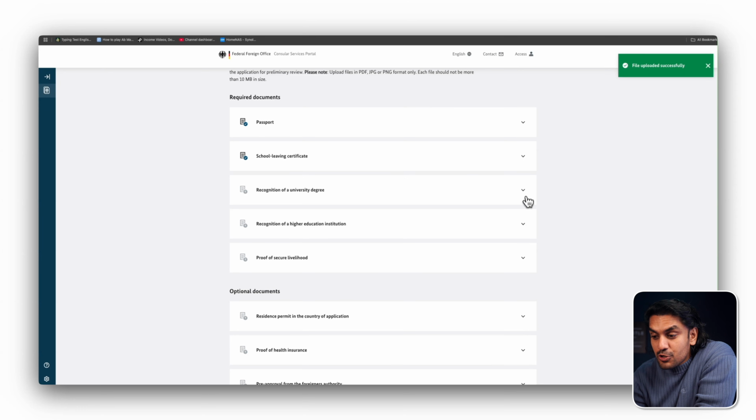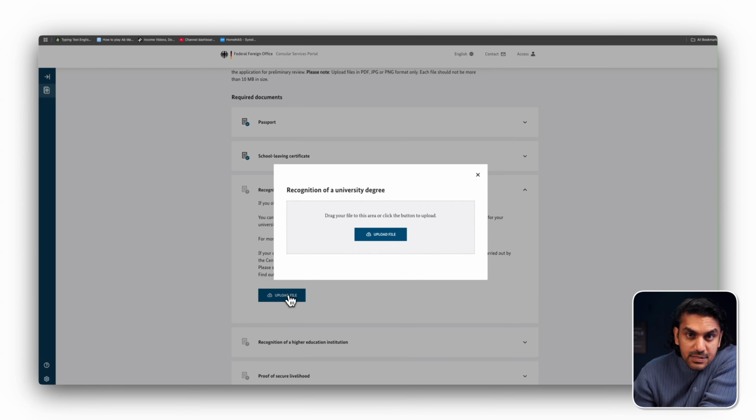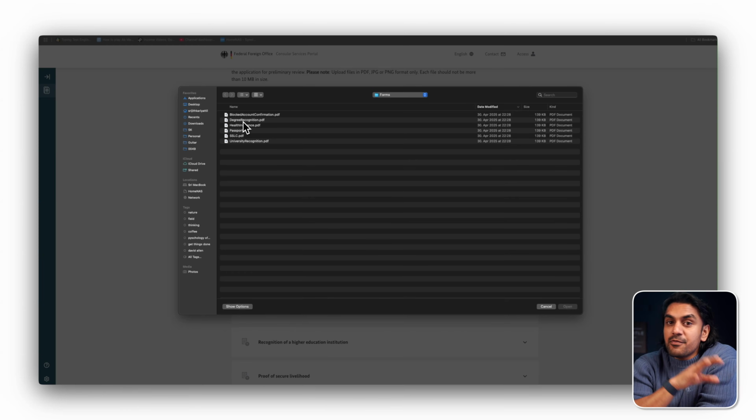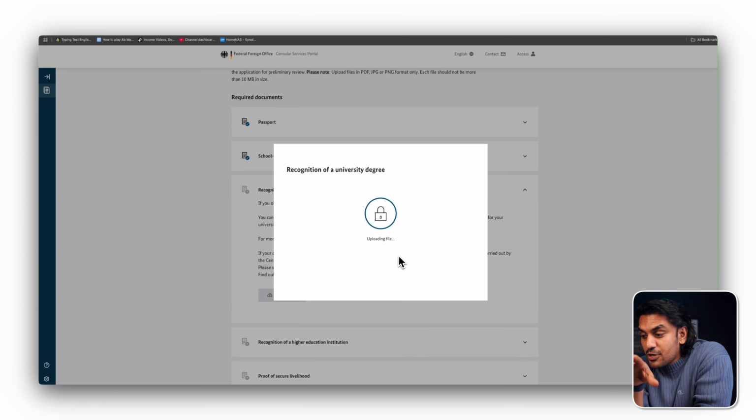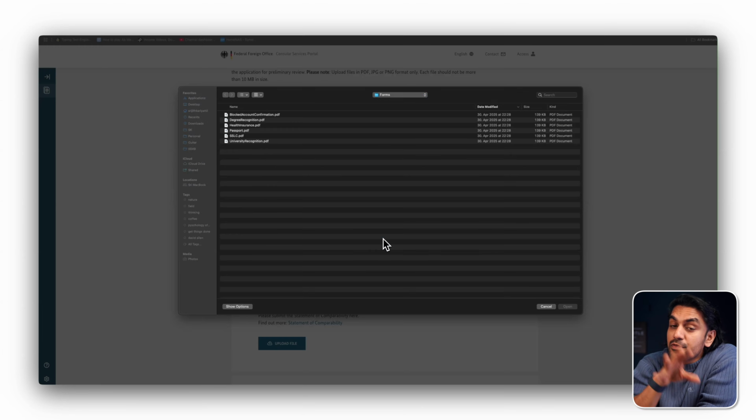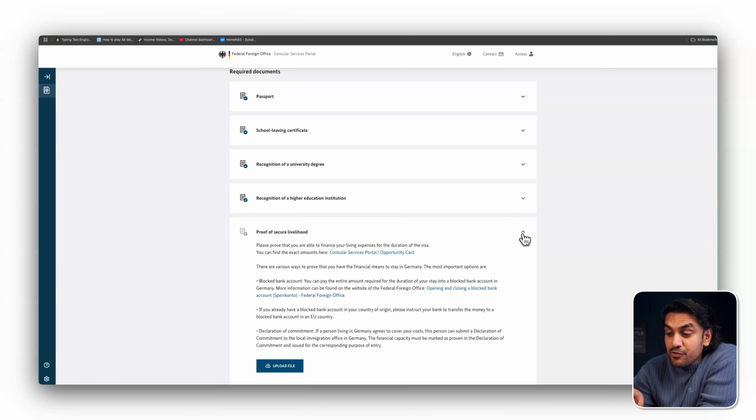Then comes the section to prove the recognition of your degree and university. You have to check this on the ANABIN website and then take clear screenshots showing that both your degree and university are recognized. Now, if your degree or institution isn't listed in ANABIN or if it doesn't meet the recognition criteria, then you will need to get a statement of comparability issued by the Central Office for Foreign Education in Germany and then upload it here. If you need any help with that, you can find detailed videos on both ANABIN and the ZDB process on my channel.